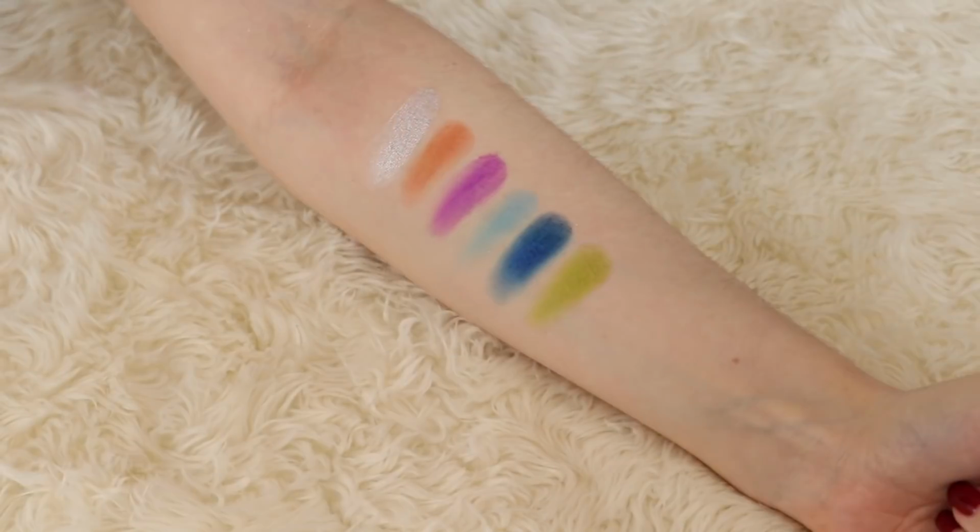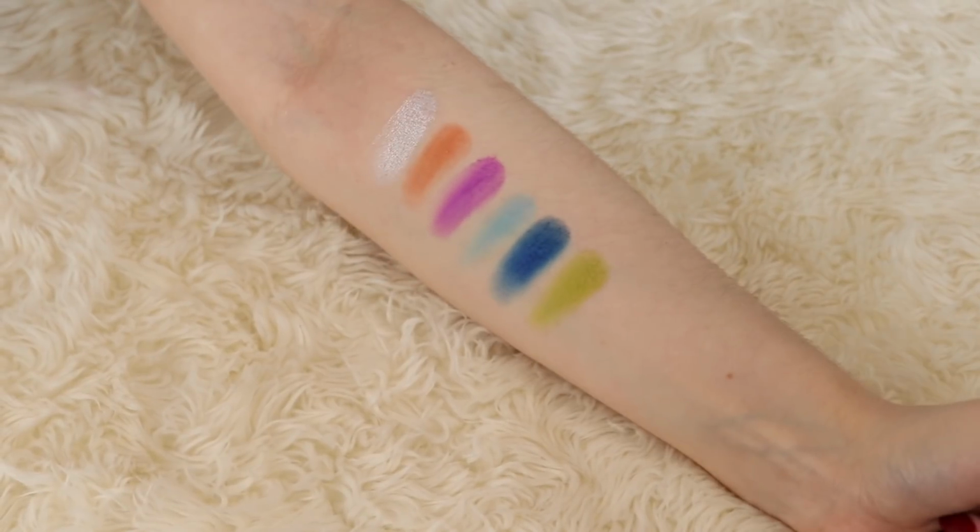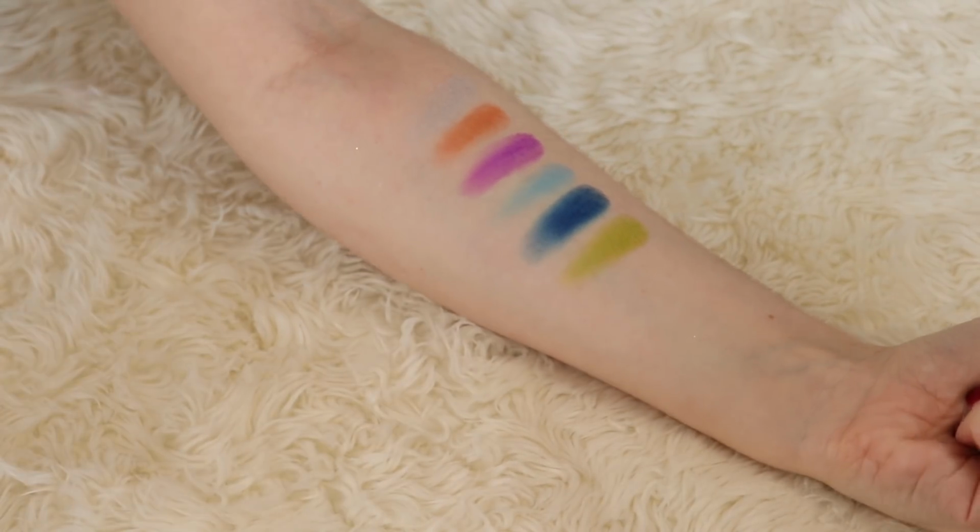I kind of wish they would have just sold this on its own, but I was surprised by how much I like this palette. I like it more than the 10-pan palettes that I've tried from them, and it's funny because these did not swatch well at all, but they perform surprisingly well on my eyes, and I do think that this is just a fun, unique color story. I did a 2 looks 1 palette with this that I can link for you, but I got some really fun looks with it, and I just love the uniqueness of these shades. It's just a cute little palette, so I think that's a lot of fun, and I like that they did something different with their packaging too.